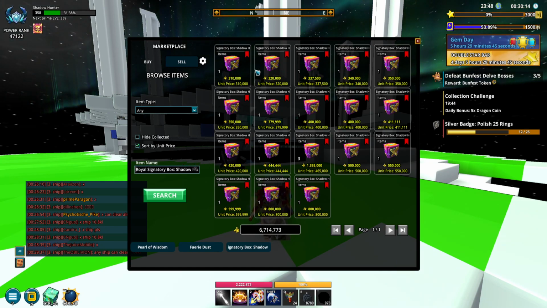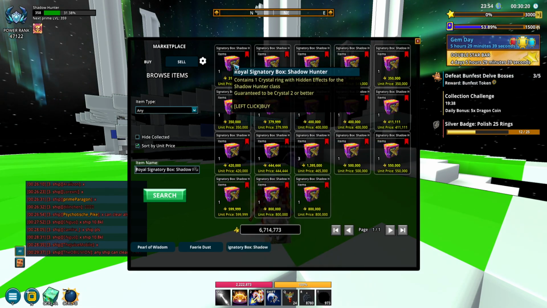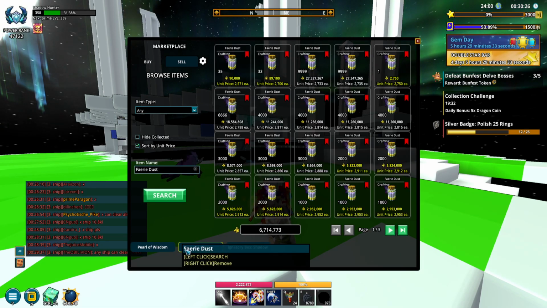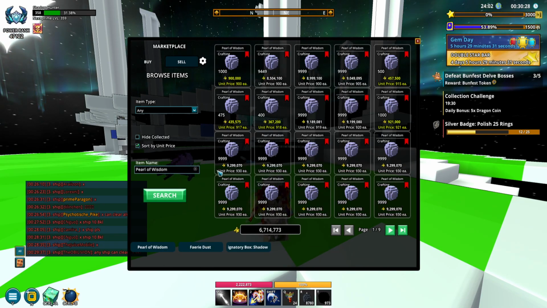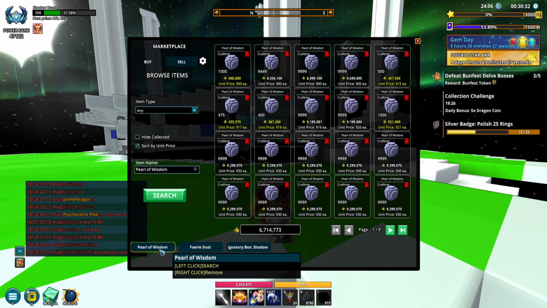So yeah, this is my current goal. I want to get a crystal ring for my Shadowhunter. That's at least crystal 2 or better. And then Fairy Dust I was selling. Pearls of Wisdom I needed to buy. I can actually take this off. Oh no, that's not it. Right click to remove. Cool.